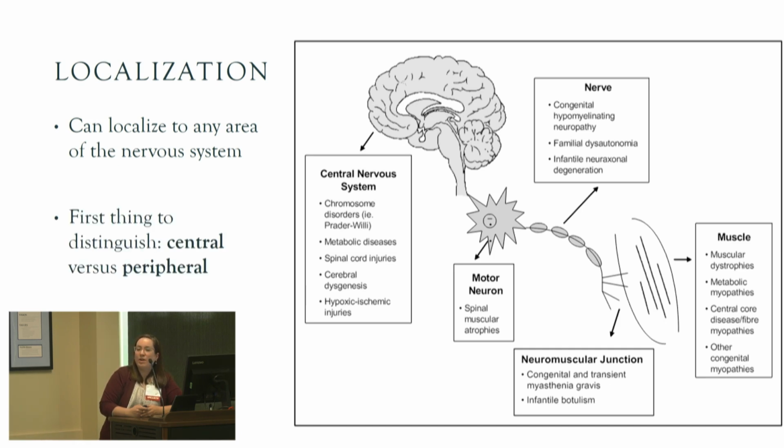So one strategy is to figure out, is this more likely to be a central lesion or a peripheral lesion? But also you should always consider systemic illness. So not a primary neurologic cause, but something going on with the baby. If you're seeing a diffusely hypotonic baby, you could consider them to be septic until proven otherwise. So you can have profound hypotonia and not have a primarily neurologic problem.